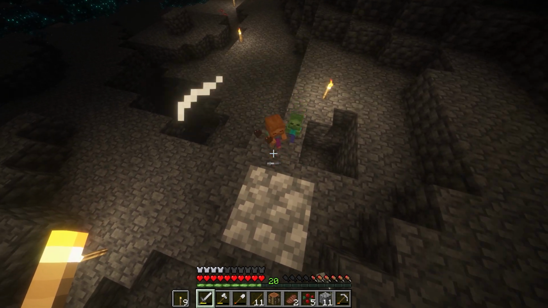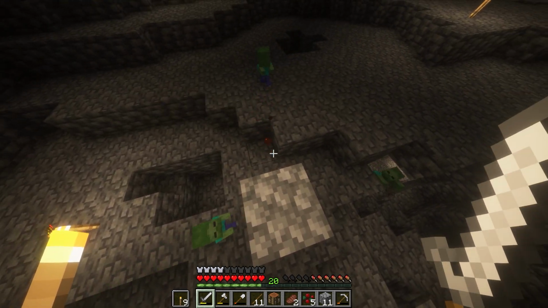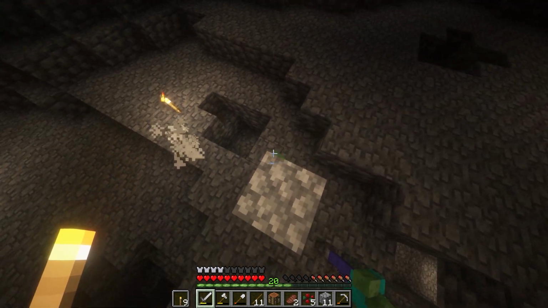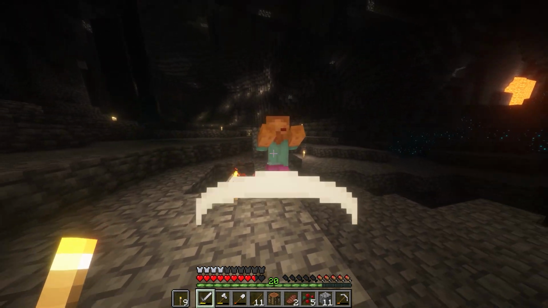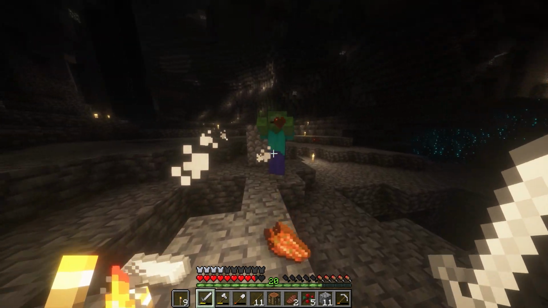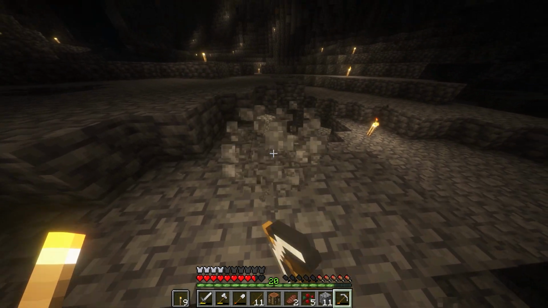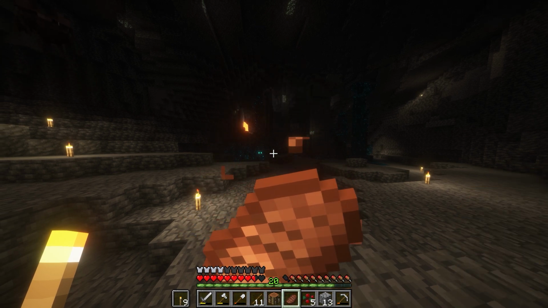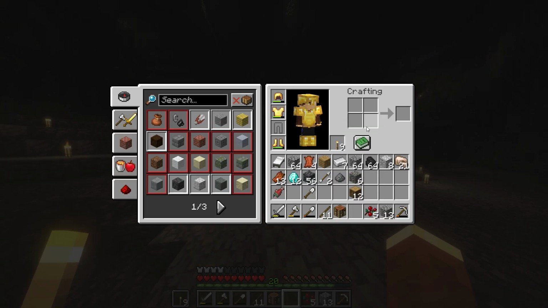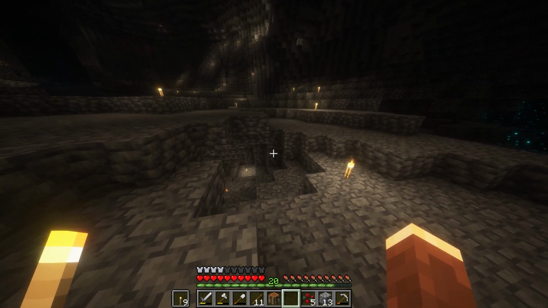Remember, the easiest way to fight baby zombies is to not be a block tall. Until he comes around, though, and then he pushes you off. That was unfortunate. There we go. All right. Well, let's have ourselves a snack here. How many diamonds are we up to? Okay, we're up to 12, which is a great number, I think.